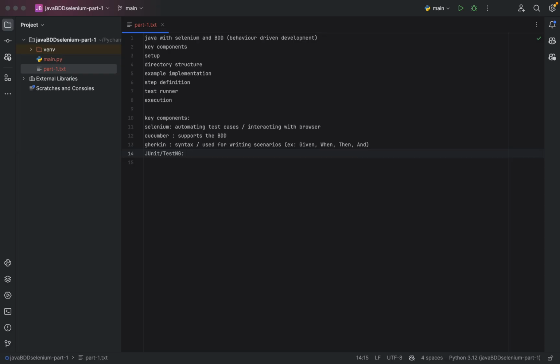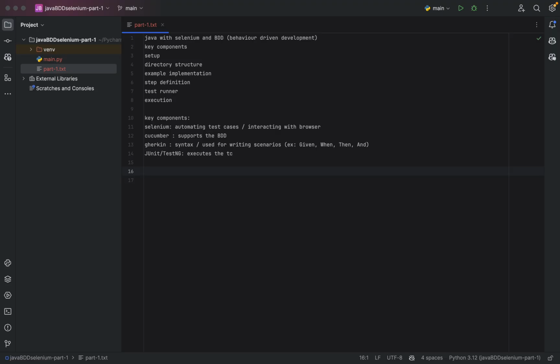It is a reporting tool as well as a runner. So it's just a clean and clear runner. Obviously when you have a runner, it will generate a test report for your feature files. So mainly it is used to execute the test cases. So these are the key components.